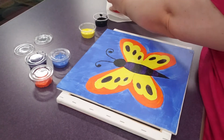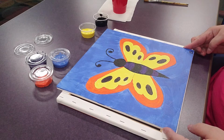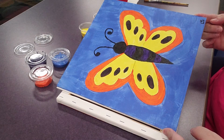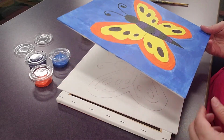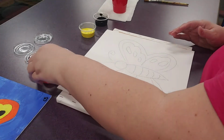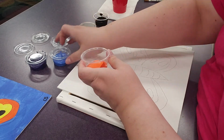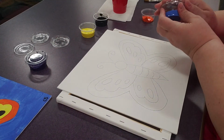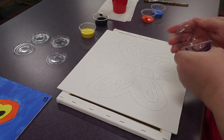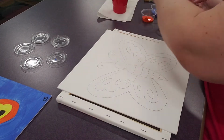Now I'm not going to show you the entire thing because it's going to be up to you what colors you want to use where. These are the colors that I chose and where I put them. You could do whatever you want. You could use the colors that I gave you, or if you have your own paint at home, or leftovers from a previous class, and you want to use different colors, feel free to do that. It's your butterfly, and I want you to paint it how you want it.